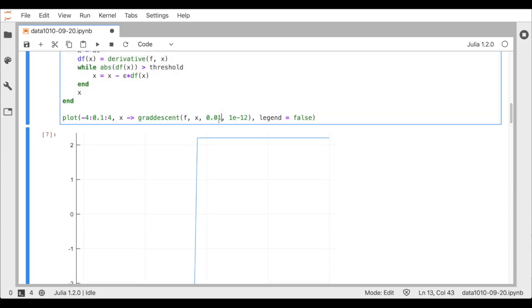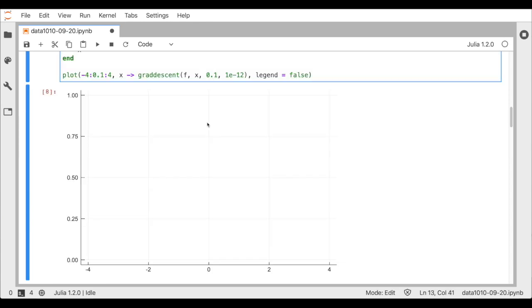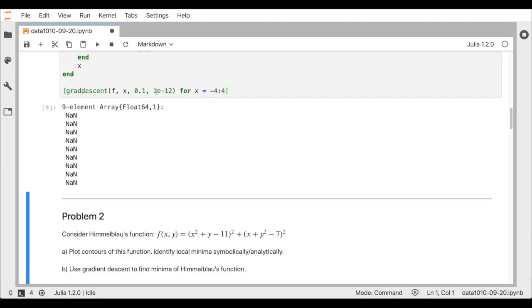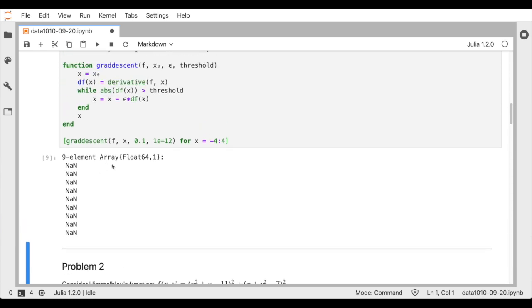It's maybe worth pointing out what happens if you use a learning rate which is too big here. Uh-oh, we got nothing. So let's just take a look at that sequence itself. Just look from -4 to 4. And what we find is that we get a bunch of nans. So things went sideways somehow.